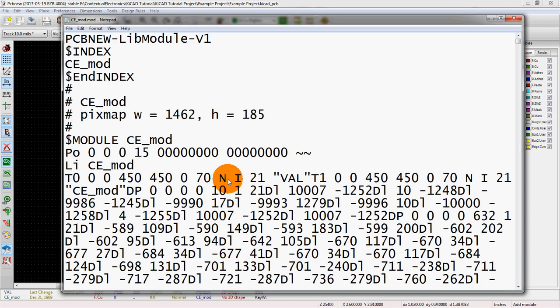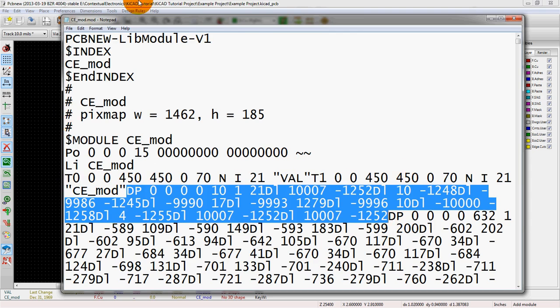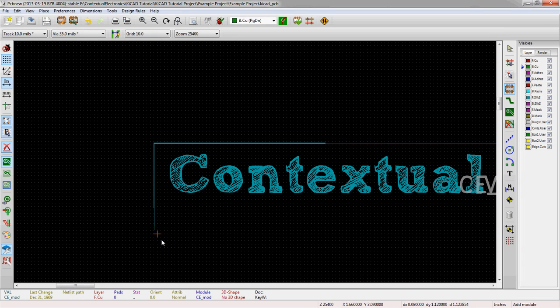Now if you look at wherever the name is here, so CE mod, you see that there's a DP, which delineates the start of the footprint. But there's actually 2 of them. There's one here, and then there's one down here as well. And this first one is that 2 segments of line. That's actually what we're showing here.